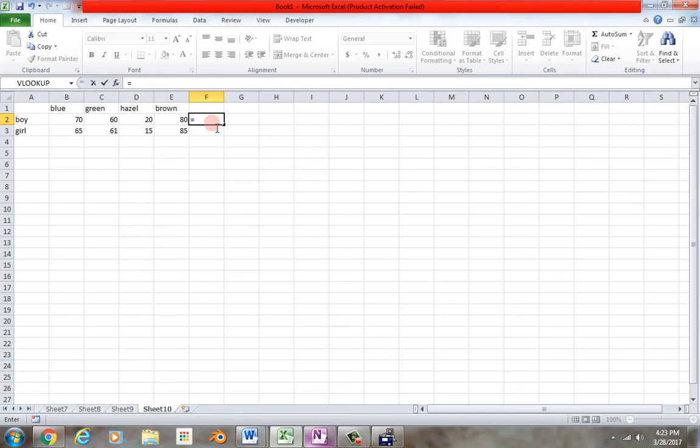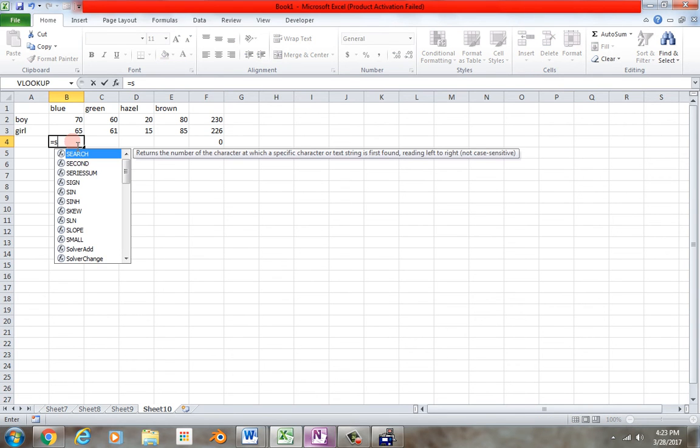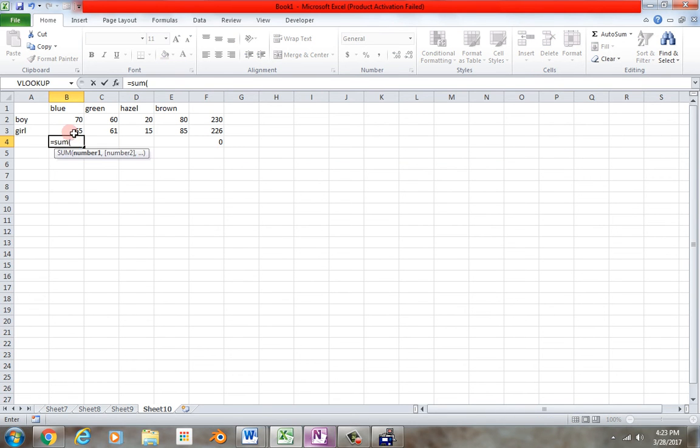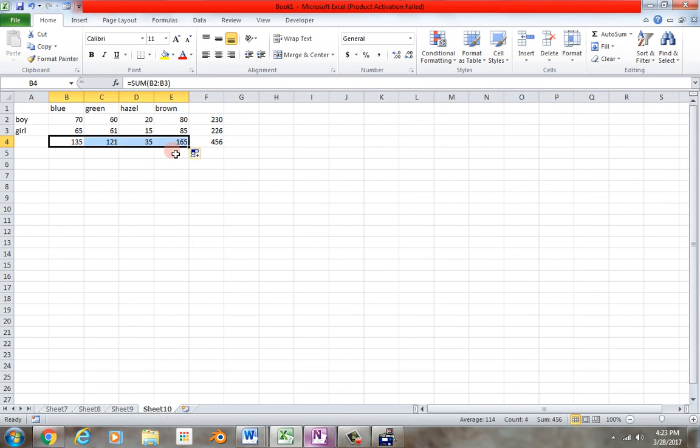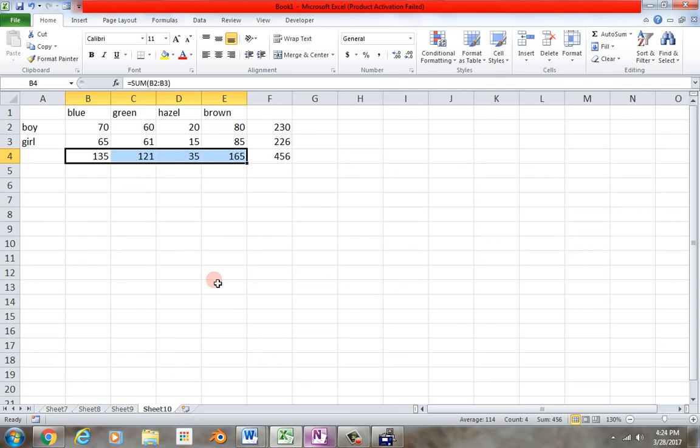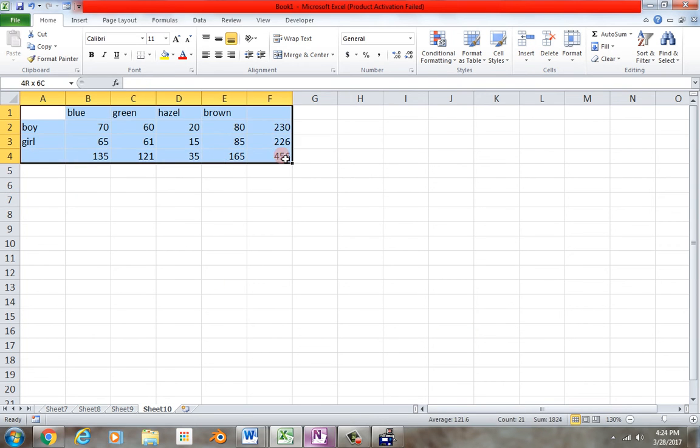So here I could do equals sum, and I can get this row total here. You see that? Boom. And then I can drag it down. And then down here I can go equals sum of these guys, and then drag it across to right here. Yes. Okay. And that's pretty easy to do. And then I'm just going to copy this table like this. I'm going to copy it for a second, and then I'm going to show you what I want to do.